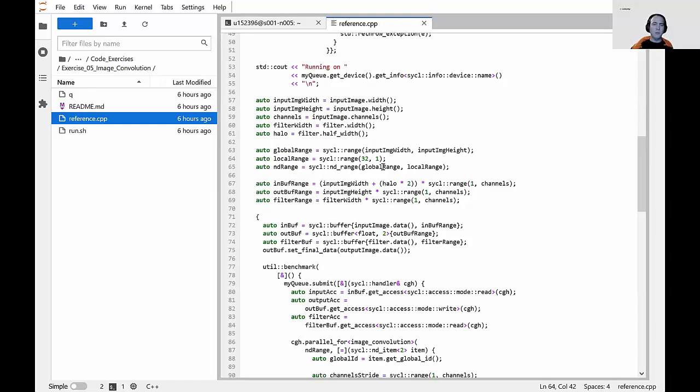But we could potentially benchmark this with different values to see what works best. Sometimes the device vendors might have a preferred value as well for the local range. So it's definitely worth playing around with this a little bit to see what gives you the best performance.